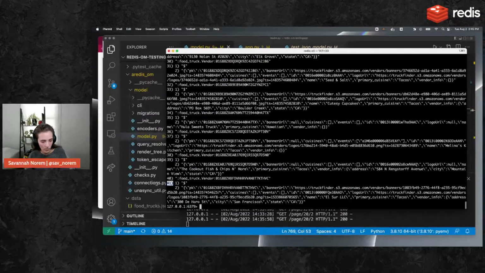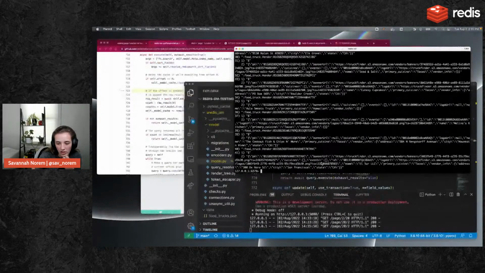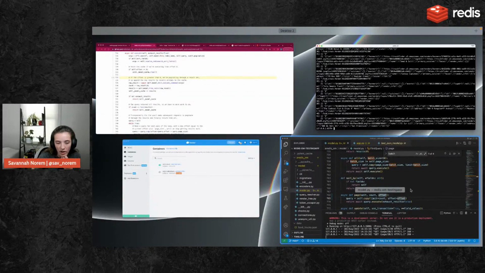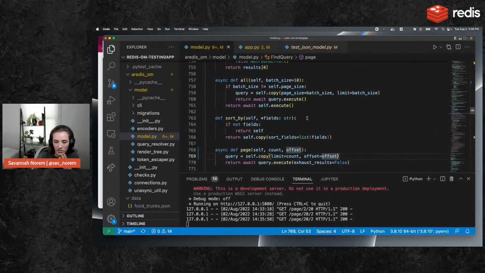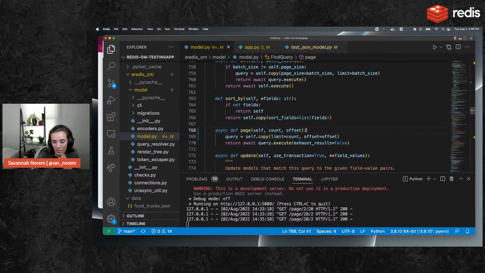And we got 41 results with a 1 and a 2. So that means we got 20. So why are we not getting a page of 10 and then another page of 10? And that's another thing. Maybe we are, and it just all gets pushed into one. That doesn't make sense.